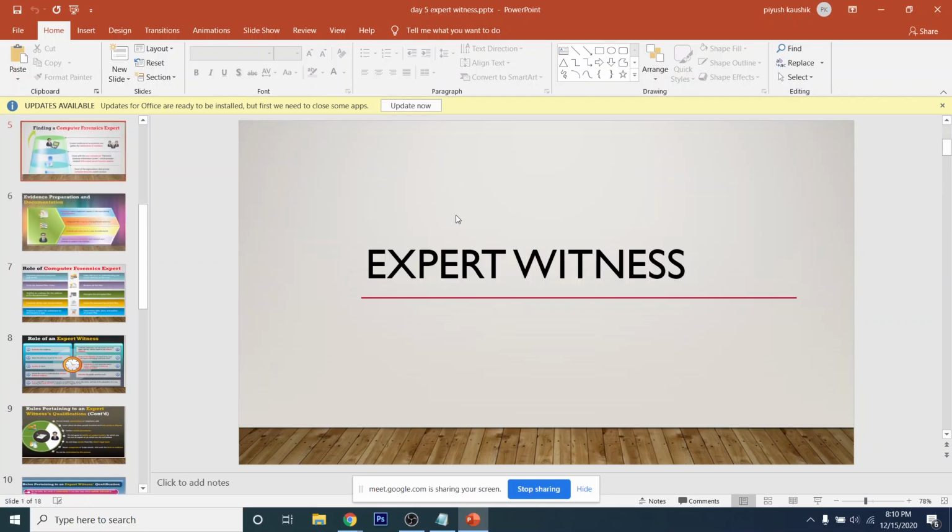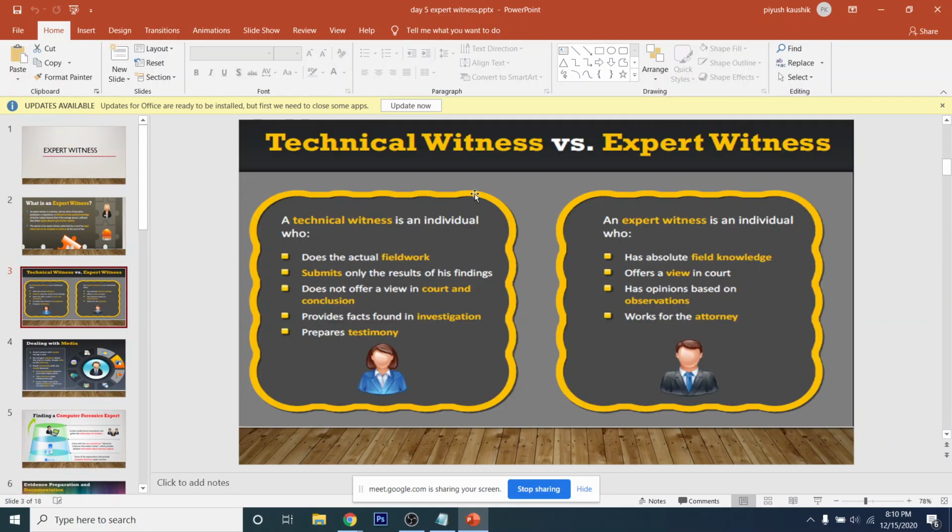Basically, just go to the second slide, so it will be more clear. All this part is done by the technical witness. It will show how the document is loaded, how he has created the image, and how he has done it. The expert witness will verify all of this, so that the technical witness cannot make a fool of the judge, because the judge is not technically sound. So the expert witness is the part of the judge.